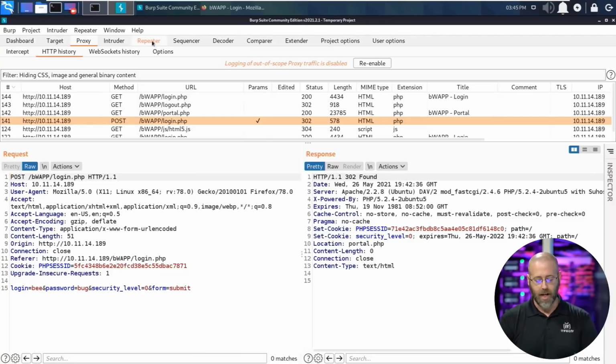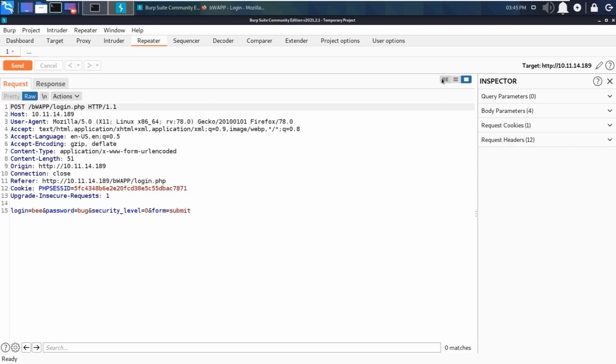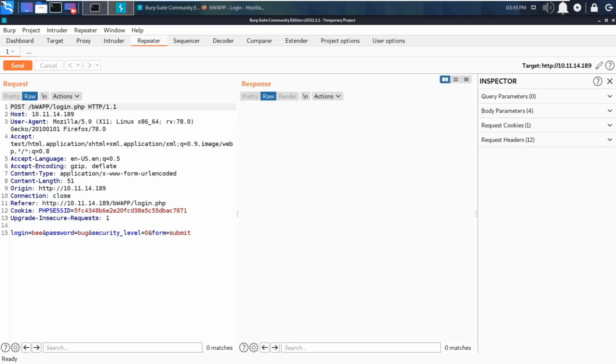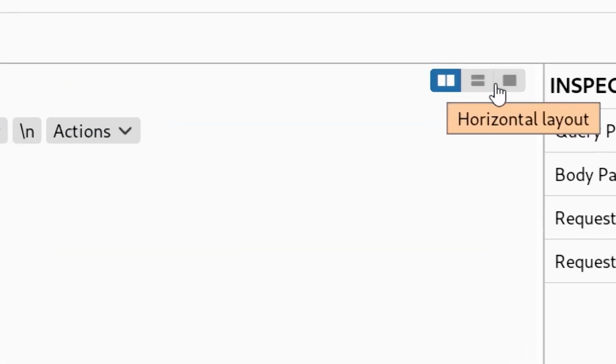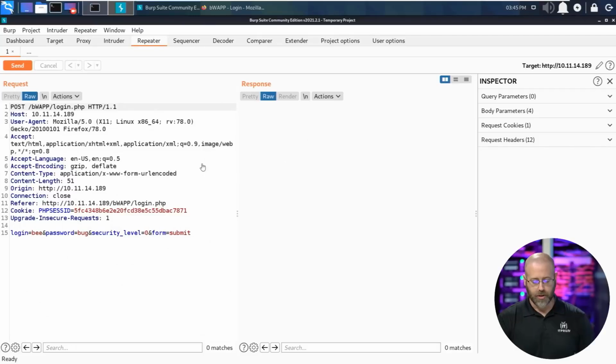Once I do that, the repeater tab highlights. I can click on that, and there is the request. Now we can start actually playing around with this. I'm going to change our look so we get that side by side. So now I'm getting this request and response. And all I did was I went over here and you get these different layouts. So vertical layout, combined layout, and this is the, what do they call it? Horizontal layout. So just keep that in mind if you want to do that. All right. So that's going to give me, when I send a request, it's going to allow it to show me the response immediately in the other pane. That's the way I like to work.